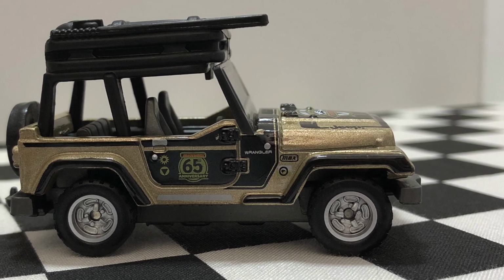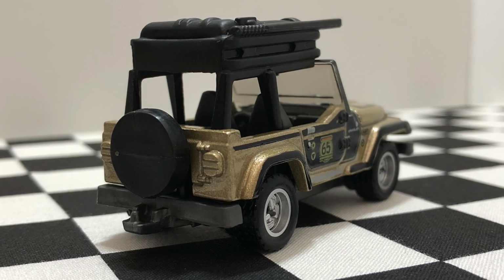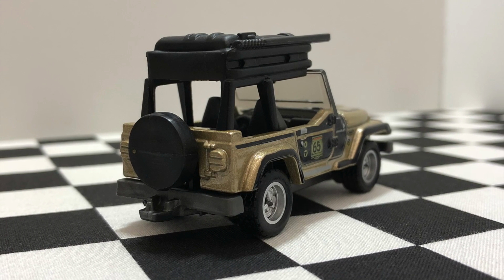This vehicle is the only one outfitted in silver wheels which fit the off-roading rubber tires. Now looking at the back, we've got a solid model overall that's ready to hit the trails.